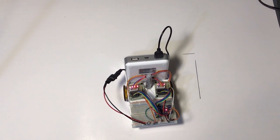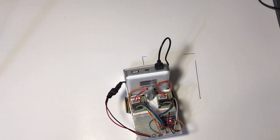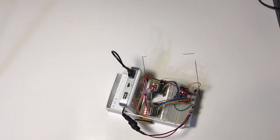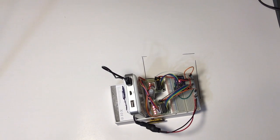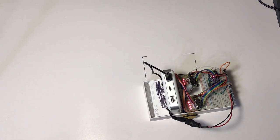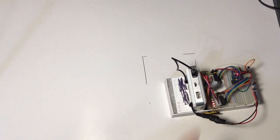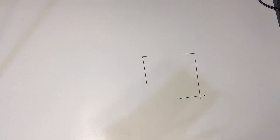I have it set up to go straight 1 revolution, so it's the circumference of the wheels, and try to go back to the starting point and draw a square. Alright, clearly I have some work to do on the pen side of things, but hopefully you can see that you at least could draw a straight line and almost return to the starting point.